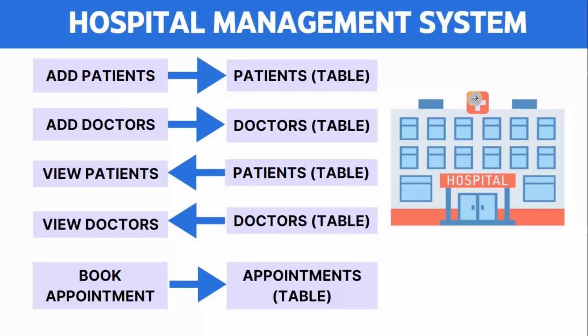But for storing the data permanently we need to create tables for the respective entities. For example, if we want to add some patients, then we need to create the patients table, as you can see over here. If we want to add the doctors, the data will be saved into the doctors table. If we want to view the patients, meaning whatever patients are available, we need to do some queries for fetching the data from the patients table. So while adding we do inserts into those tables, and for view we fetch the details from the respective table.